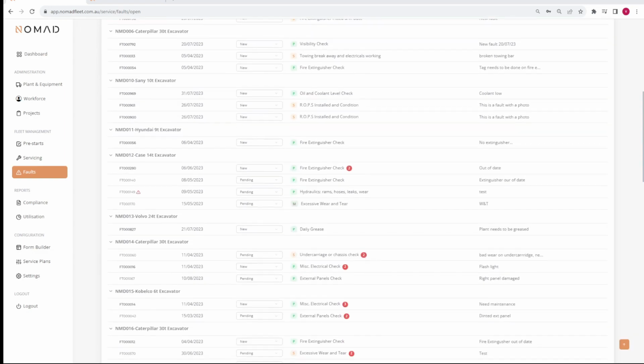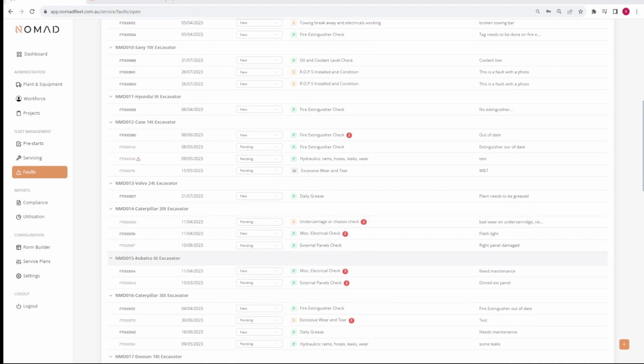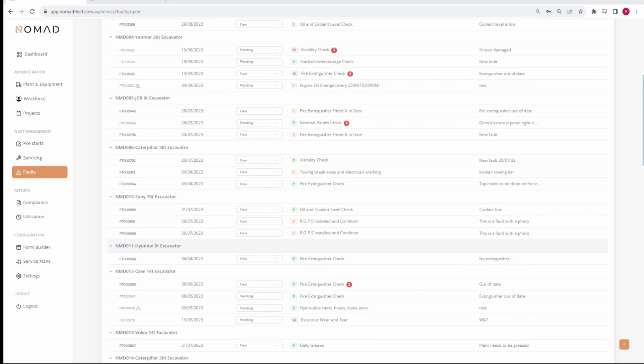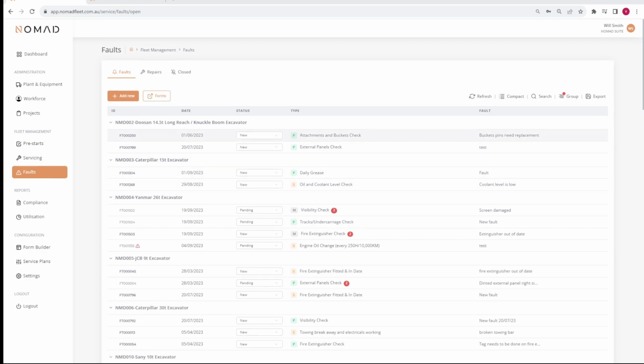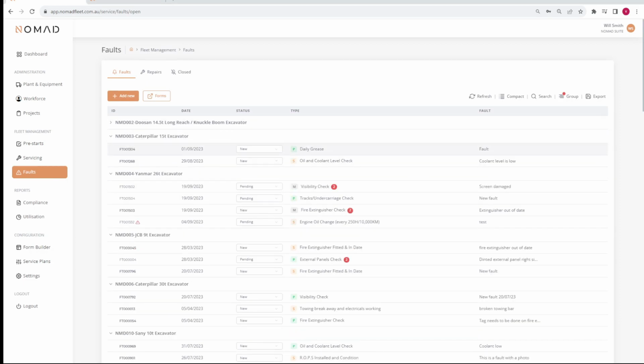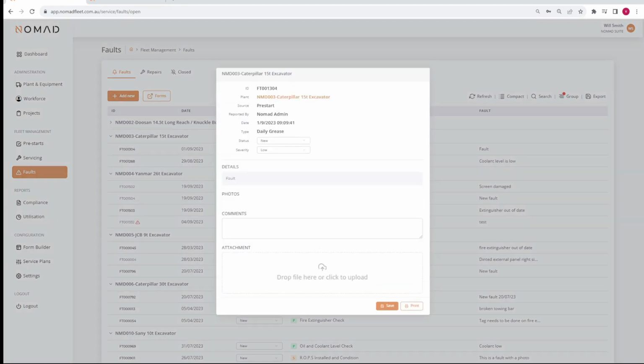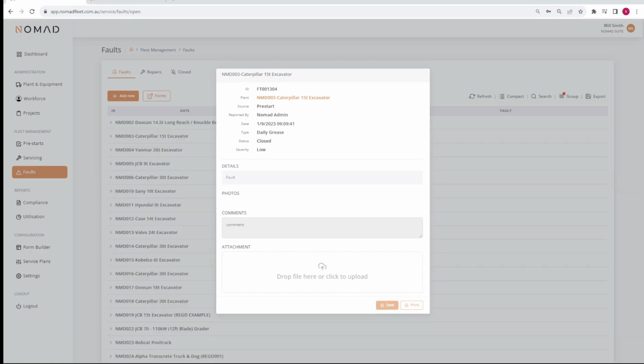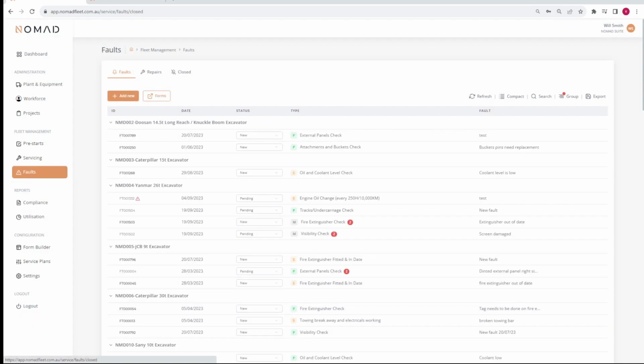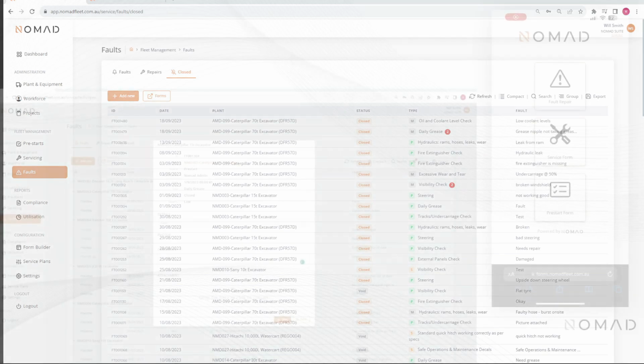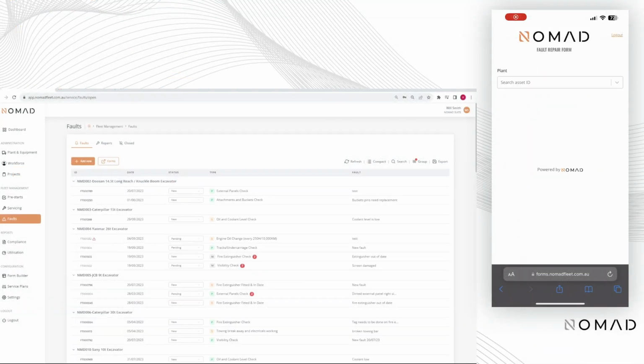And what will happen is this won't get noisy because the guys will be able to report existing faults too on the system when they complete their pre-start checks. So what you see here is, by asset, the number of faults that are open against each asset at the moment, and then the fleet administrator can manage the status of that, whether that be clicking on a fault and writing a comment in and loading an attachment in, and then closing the fault and hitting save, and that removes it from there and logs it into the system against that asset.